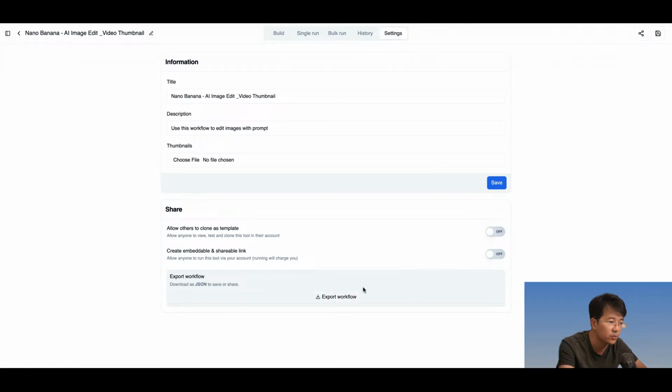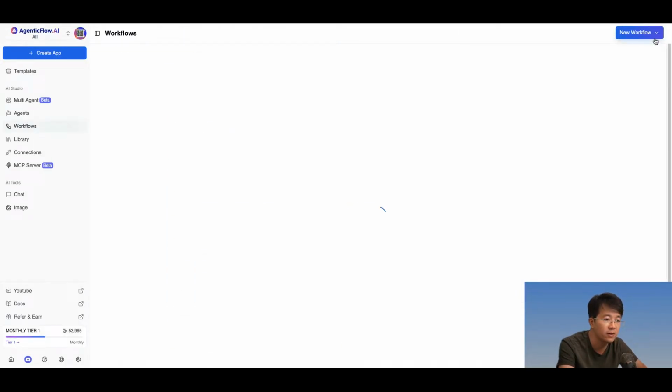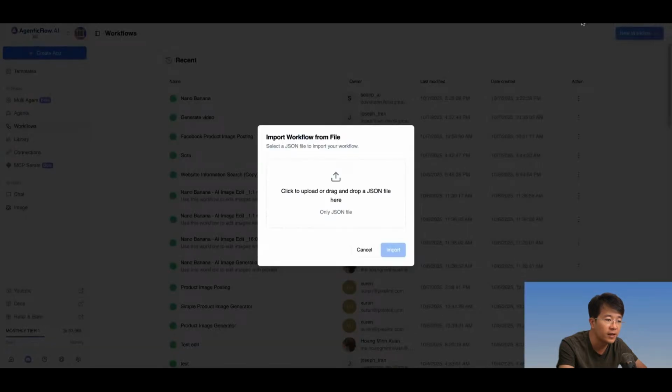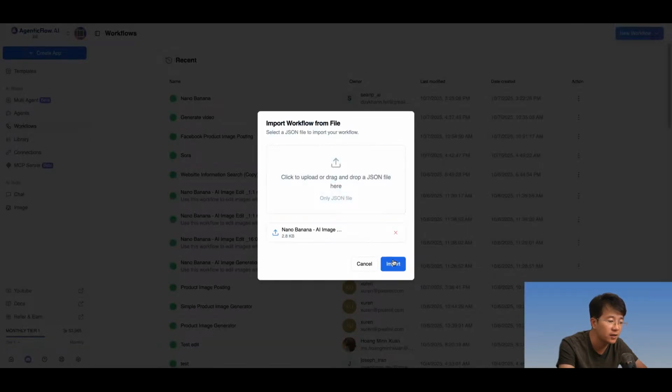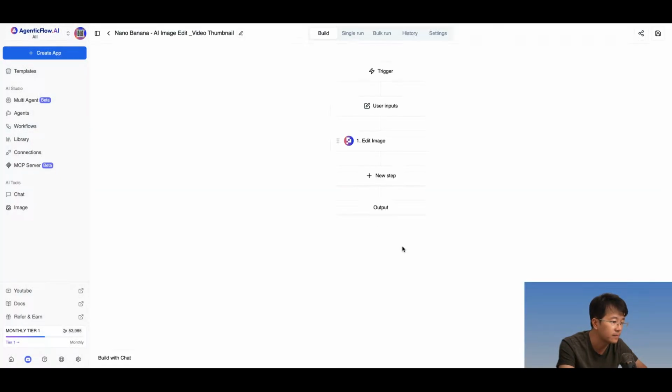So I will export this workflow, and I also drag it into Discord. Same here: when you have the workflow, you can just go into workflow, new import from file, then drag this one here and import it back. That's pretty simple. So the agent is able to make a thumbnail very fast, and you will see that our YouTube thumbnails are going to get a bit better in the upcoming period.